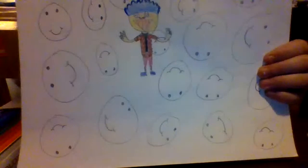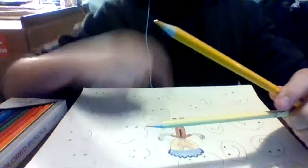So now it should look like this. So the next thing you're going to want to do, you're going to want to color in the smiley faces the same way that you colored in my boy Nerf.